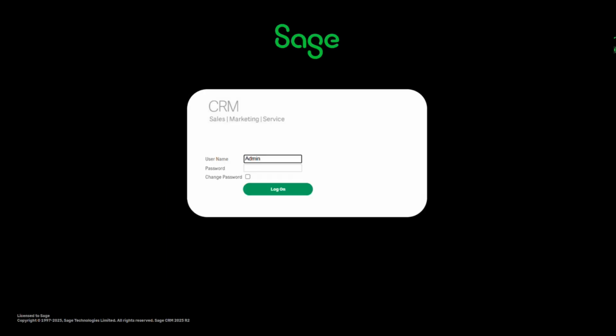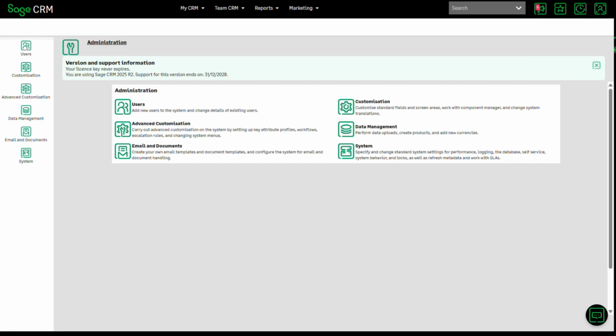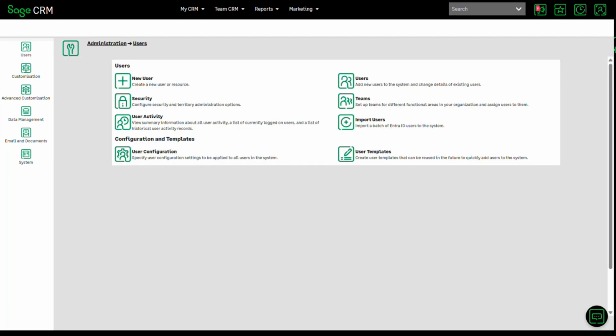So most of today we're going to look inside the system. I've switched over into a screen which shows my browser, and I'm going to log on as the system administrator, and from the log on screen I'm going to go in now into my administration screen. I've come up into the profile and I'm choosing administration, and here inside the system administration area of Sage CRM I can now choose the users area.